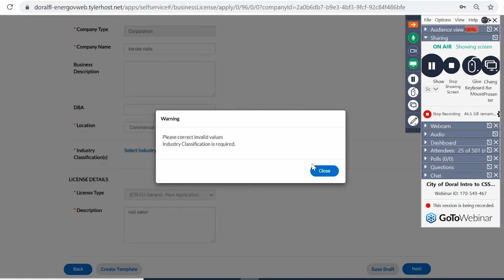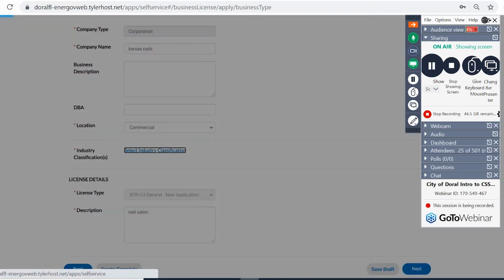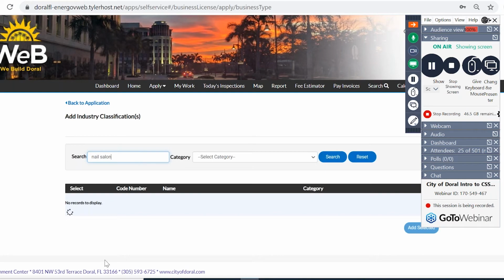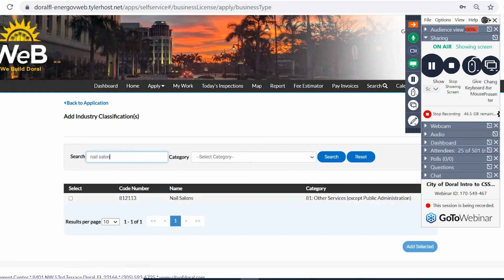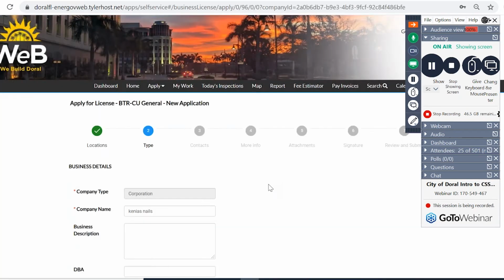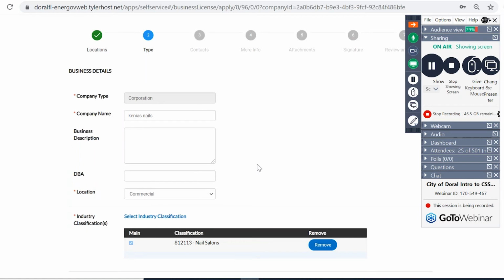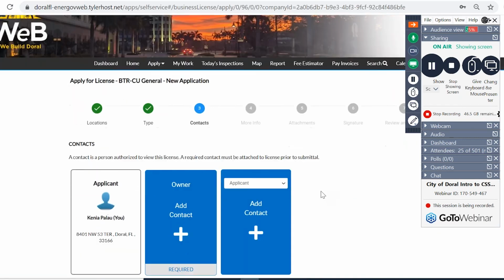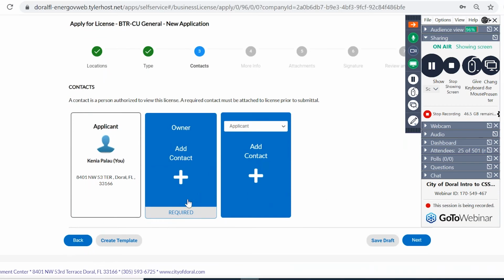So you will always have to click clarification. So please make sure that you go back and you click so. So now you're ready to proceed. From there, an owner and an applicant will be required.